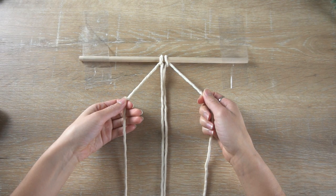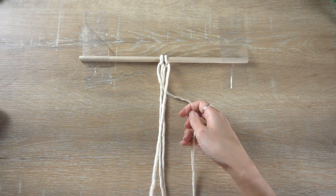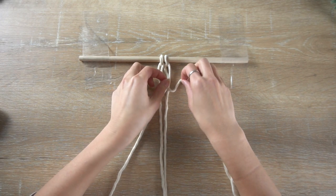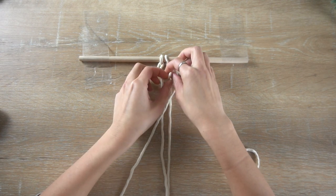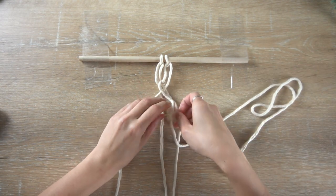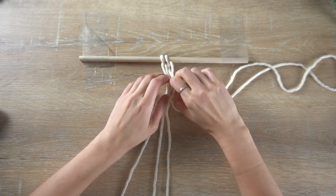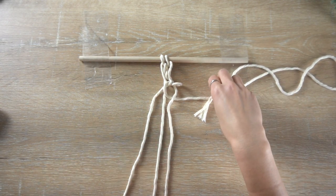Then we're going to cross the left and the right strands of cord over on top of each other. And then we're going to take that right cord and we're going to weave it from the back to the front downwards. Then we're going to take that same strand of cord and weave it behind the right cord and make a little loop. And then take that end and pull it through the loop from bottom up.